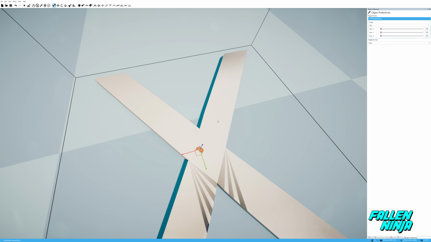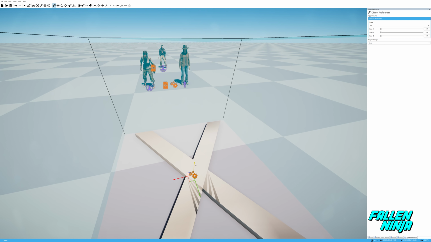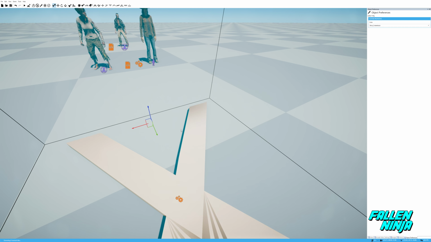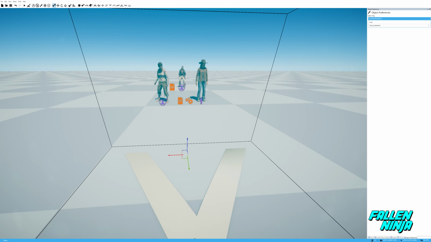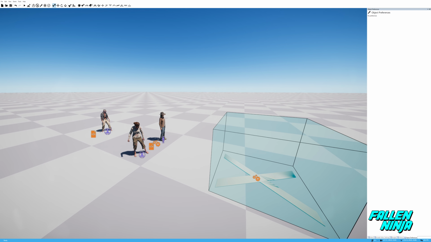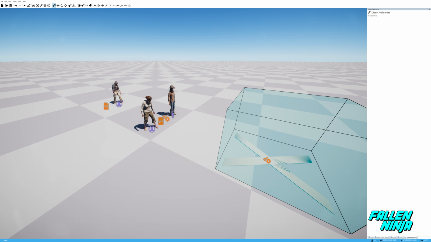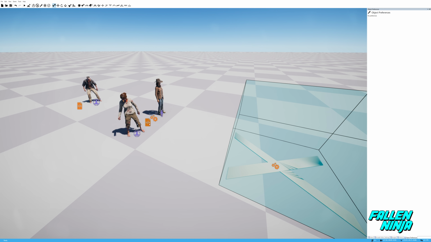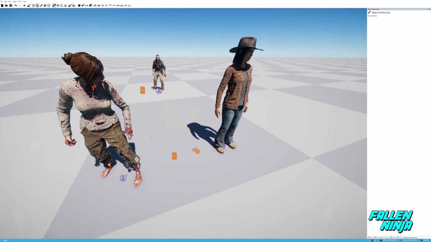That way you guys can, and I suggest you do this if you're editing a map and you're using a volume and you want to test it out, make sure it's working. I'm going to put that X right there, that way I know exactly where my box is. Alright, so I have right now 2 scripts, 2 triggers, 3 AIs, and they all have to work together. So the first thing is I like to build out my scripts.